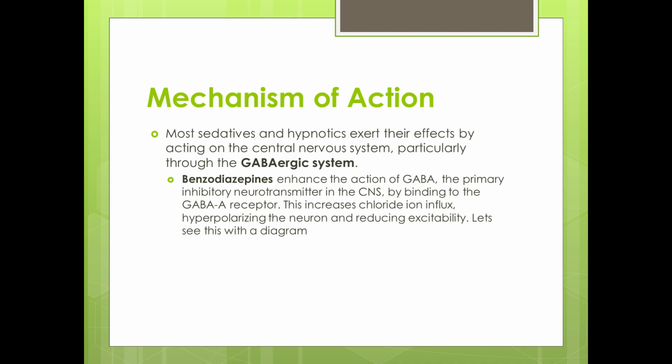Mechanism of action. Now let's dive into how these drugs work at the molecular level. Most sedatives and hypnotics exert their effects by acting on the central nervous system, particularly through the GABAergic system. 1. Benzodiazepines enhance the action of GABA, the primary inhibitory neurotransmitter in the CNS, by binding to the GABA-A receptor. This increases chloride ion influx, hyperpolarizing the neuron and reducing excitability.